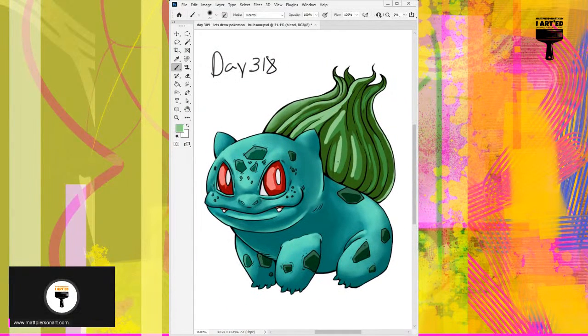So this is looking pretty nice. I'm going to tighten up everything later on. As I said, I'm just doing the local colors to blend, and then I'm going to add newer colors on top of that. That's just my strategy for this Pokemon.